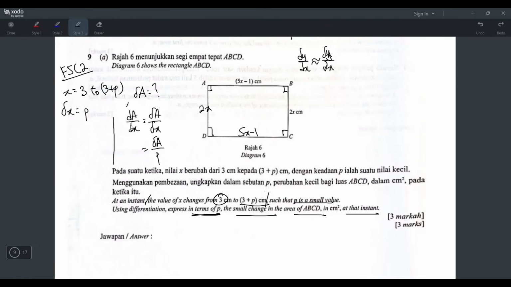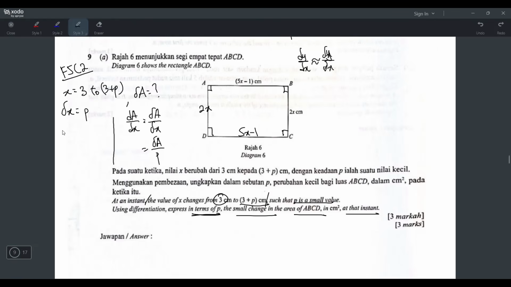It's because A represents area, and x is actually part of the side, right? So your equation later will be A in terms of x. That is why it's A in terms of x, not x in terms of A. So your job now is to find dA/dx. But before finding dA/dx, you need to have the equation, because once you have the new equation you can differentiate and get dA/dx. But after differentiating, you have to substitute the 3, and then only you get the dx.